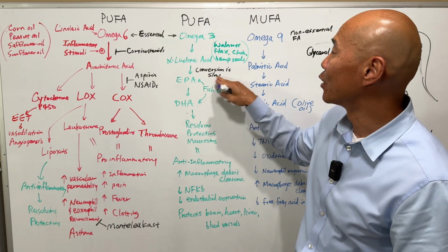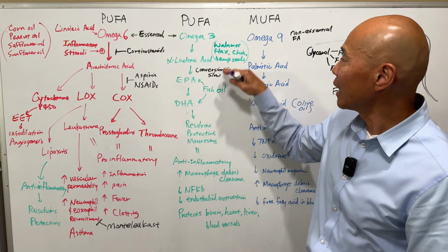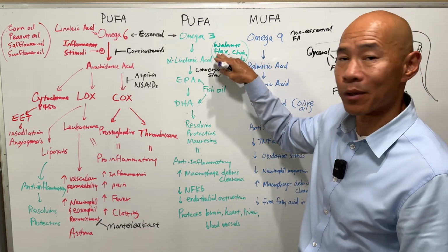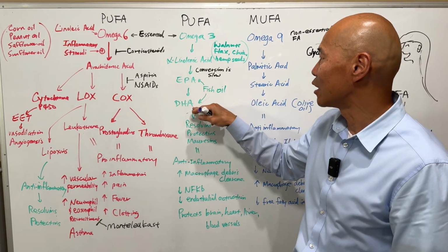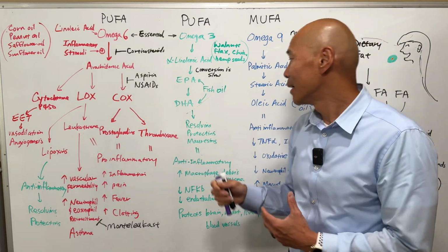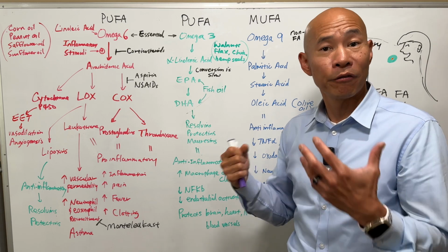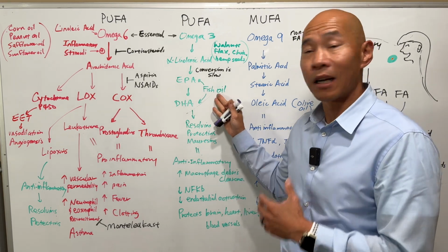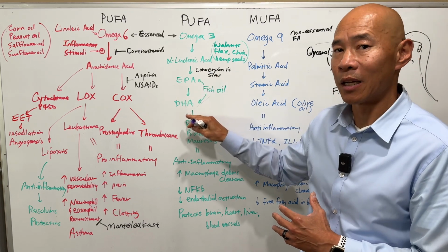Now, your body can convert alpha-linolenic acid to EPA and DHA. So these are not essential fatty acids, which means your body can produce them on its own. However, that conversion from this to this is very slow. So if you eat tons of plant sources of omega-3, that conversion is so slow, you're not going to get enough EPA and DHA from plant-source omega-3 alone. This is why I recommend taking a fish oil supplement or increasing the consumption of fish or taking cod liver oil, something that'll give you additional sources of EPA and DHA.